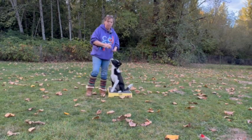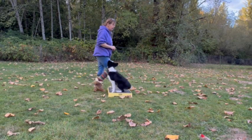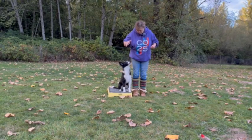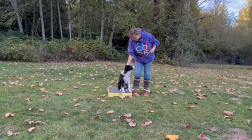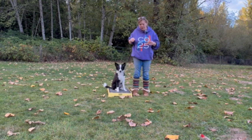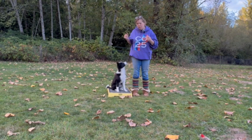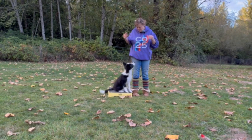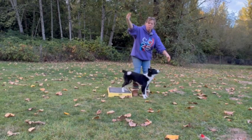All right, so a couple of things that you can do to kind of test where your stay's at. So put your dog next to you. You can pet them if you want. And what you want to do is get them kind of holding there. And then without moving, so you're next to them, without moving, you want to see how they respond to that verbal cue. Okay. Yeah, so I want him to move out of it.